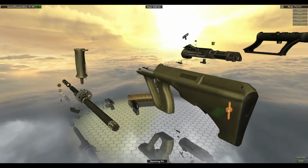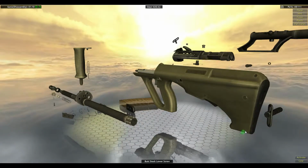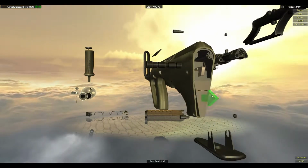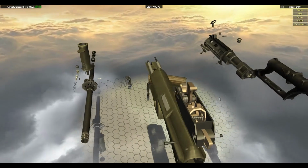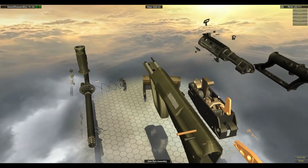We can now take apart kind of the back of the gun here. You don't have to take all these apart to get the back off, but I like to do it now when I'm thinking of it. Lid ejector outside, butt stock plate, pull out the butt stock. Okay, once you do that, you can pull out the trigger mechanism. Trigger mechanism is a little bit dodgy, but you just got to pay attention to your pieces.